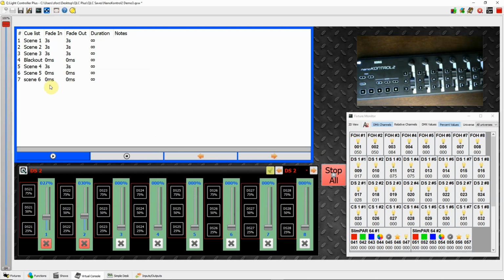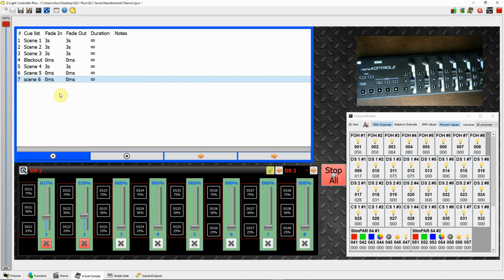The only thing about this is that scene 6 has no timing. Eventually you're going to have to go back in here and add timing, because we can't change timing live here. You have to go back into your function and get into the chaser where this is, and then change your timing for that. But it is a quick way to record scenes. So it almost works like an old-fashioned lighting board, with the exception that we can't get our timing or fade in, fade out in there. I've made duration infinite, so that wasn't a problem. But if you want to do more with timing, you're going to have to go back into the functions menu and do that. Maybe something they'll add in the future for us.